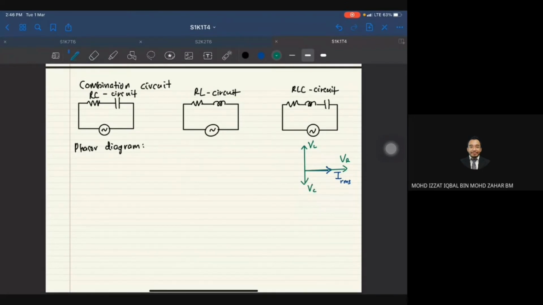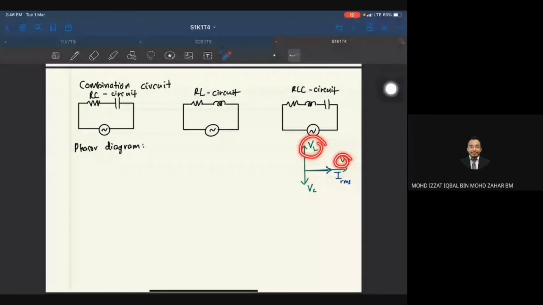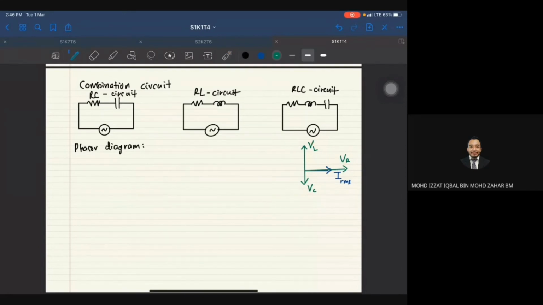Okay. Ingat tak tadi saya cakap, kalau kamu nak tambah semua voltage ni, kamu tak boleh simply VL tambah VR tambah VC. Saya ada masalah sikit dengan L dan C. This is actually L. We cannot simply add sebab dia tak serentak. Kalau ketiga-tiga vektor ni dekat satu direction, then you can add like VR tambah VL VC. Tapi sebab dia direction berbeza, kamu kena apply Pythagoras. Vektor X dengan Y.